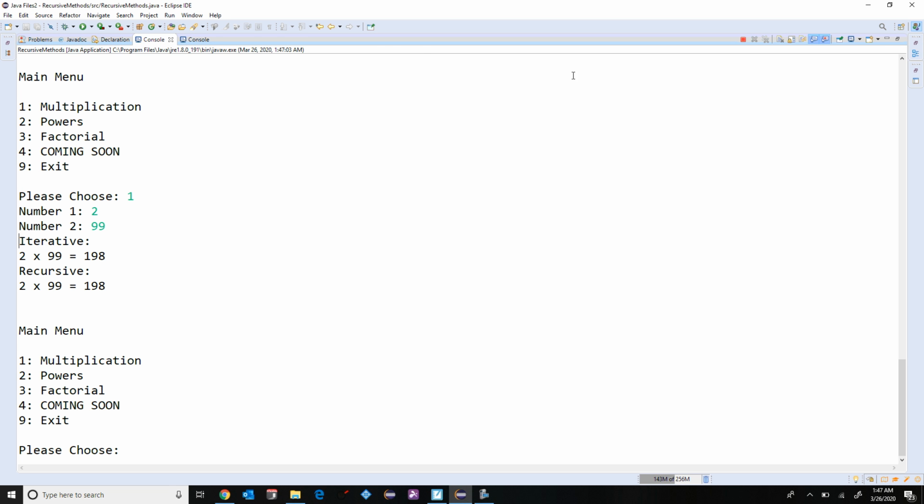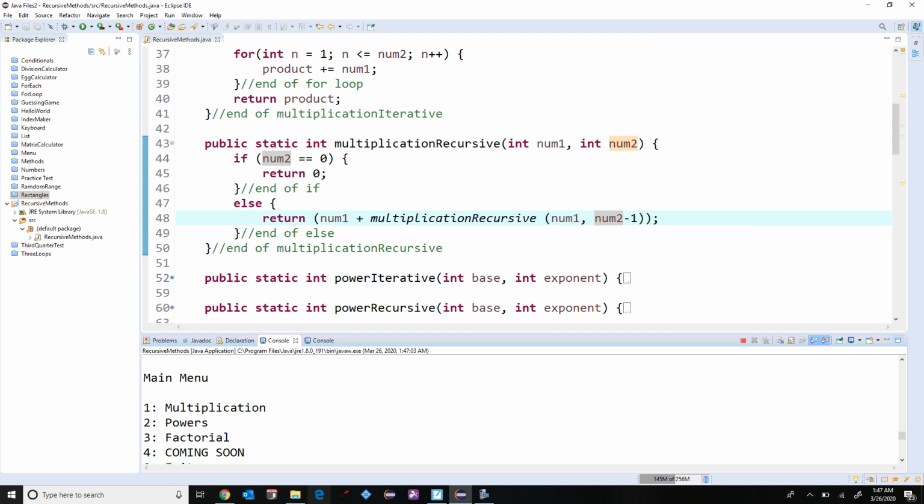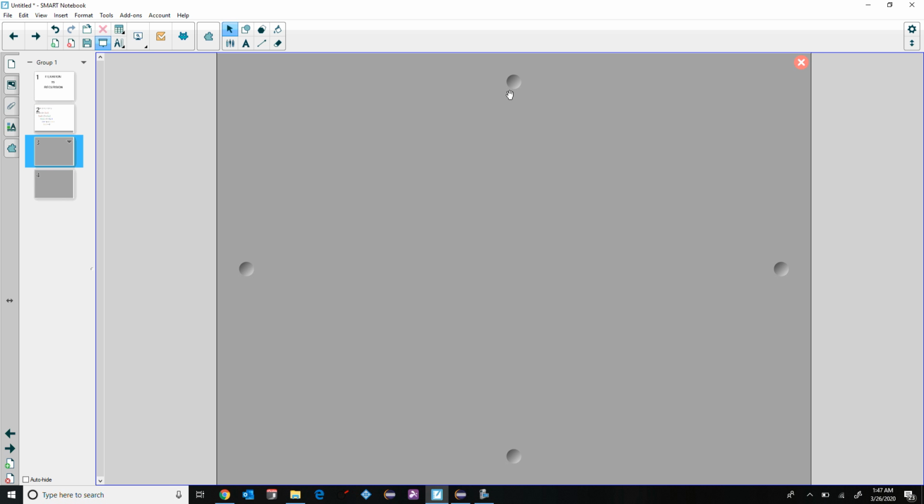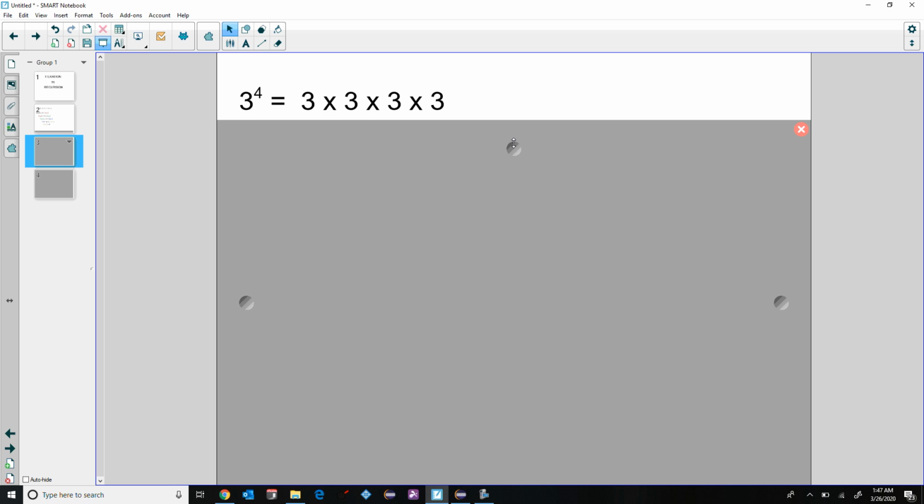Okay. So the next piece then I want to take a look at: we've talked about multiplication. How about this one we've done? We've done powers, right? So 3 to the 4th power is really 3 times 3 times 3 times 3, right?